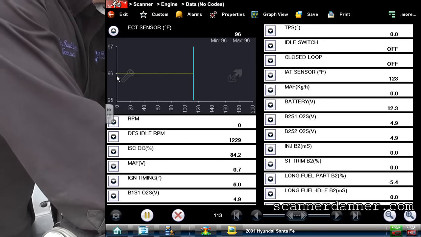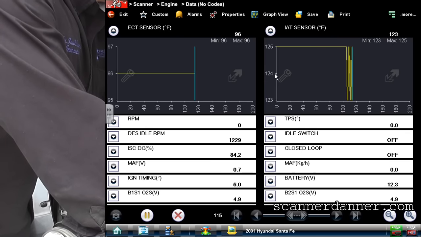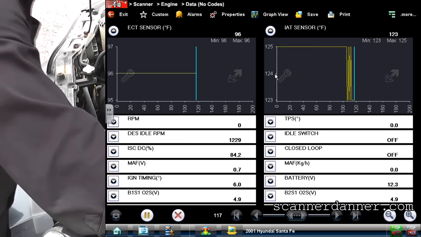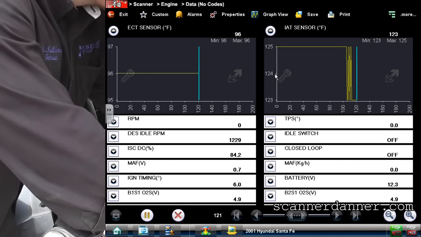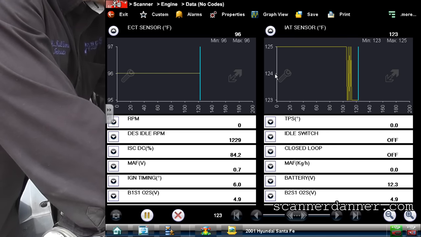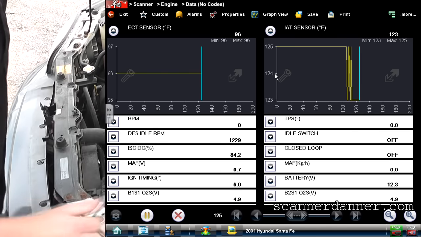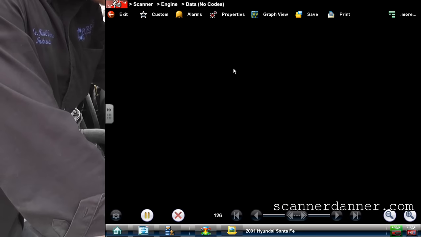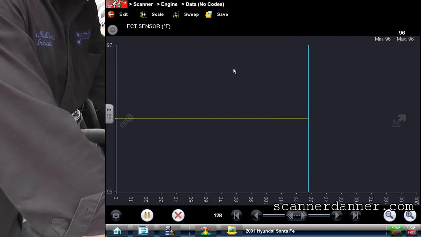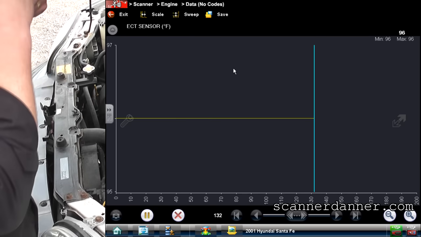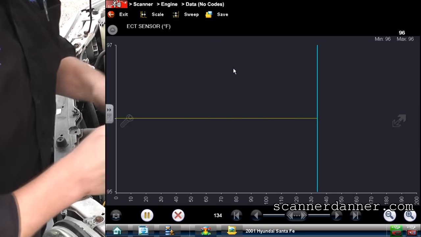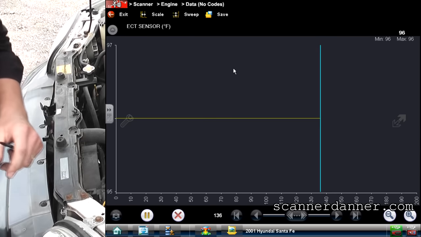My only suggestion for that would be based on this intake air temp sensor. And ignore the min-max numbers here. They are very, very narrow, so there are no spikes in that. But that would be why ECT was 114 before, and now is 96 as the intake air temp cooled off. So substituted values, things we need to worry about.